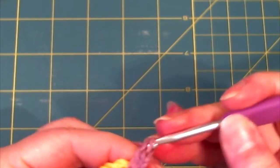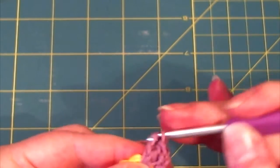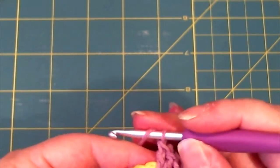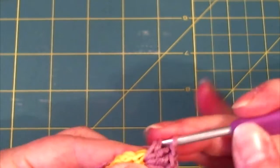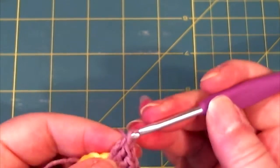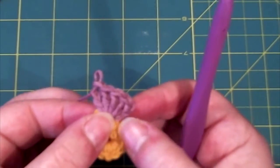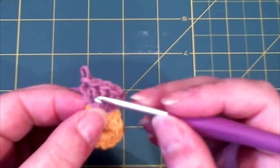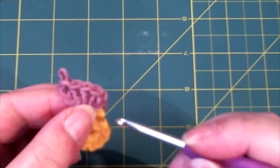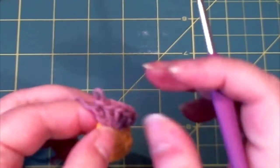single crochet. So 1, 2, 3, 4. We need 5 double crochet total for the popcorn stitch, and this counts as the first, so 4 more. If I said 5, I said wrong. 5 in total is the popcorn stitch.